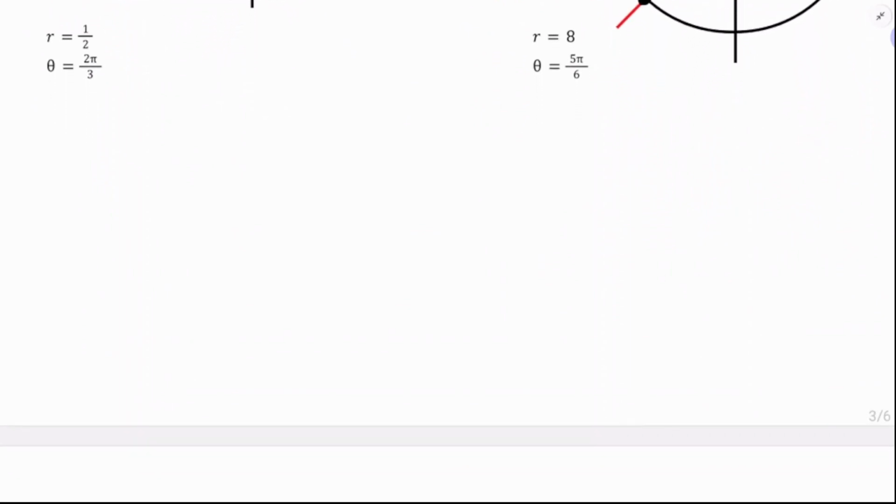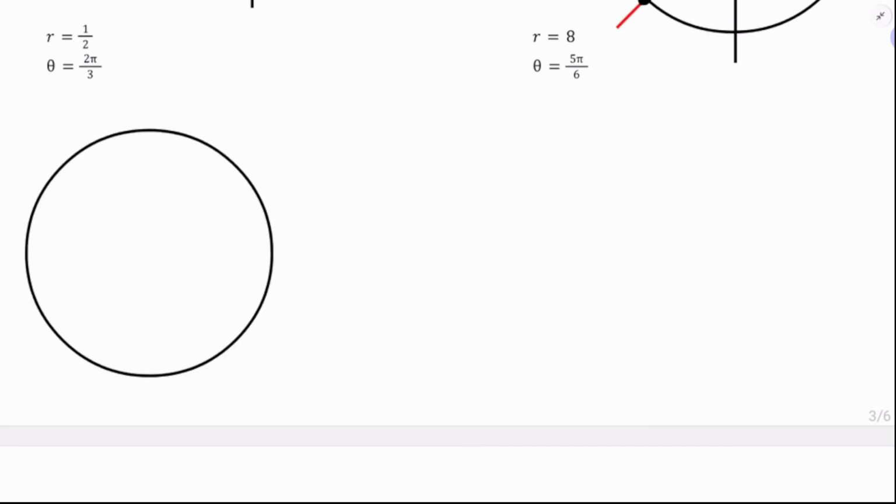Okay, r equals 1/2. Yeah, that's great. I'm going to draw the circle the exact same size I was going to draw it no matter what. Don't really care. The diagram is just what I'm drawing to help me get the right answer. Doesn't have to be all that accurate. 2 pi over 3. That's close to pi, just less than pi by pi over 3. So I go back by 60 degrees.